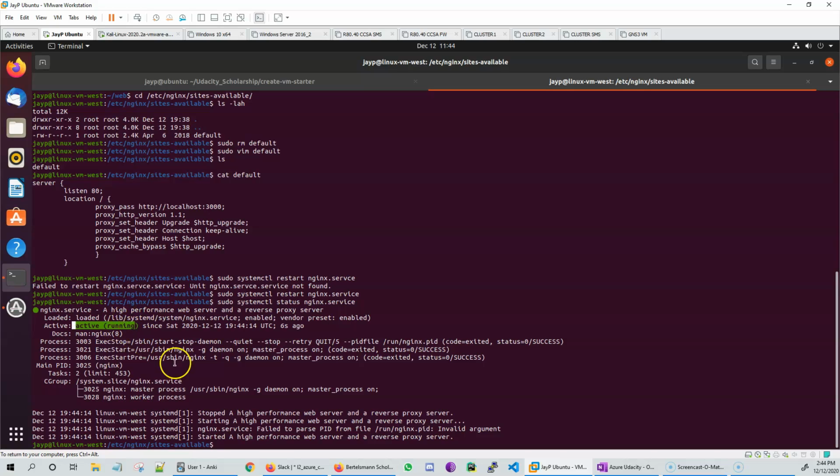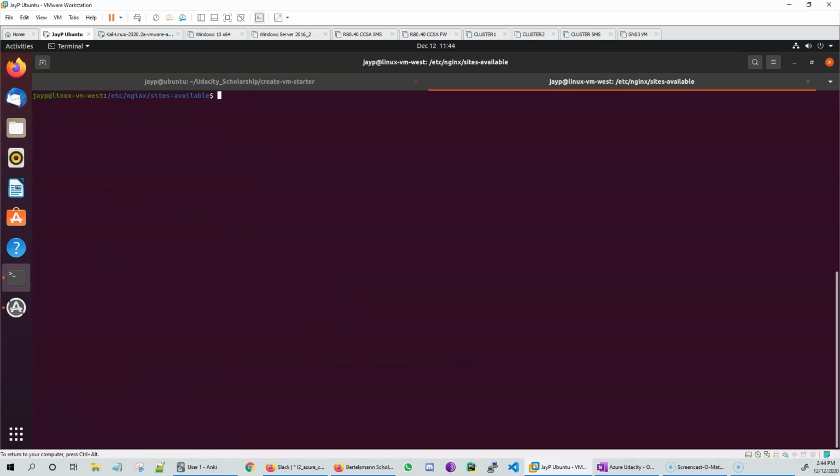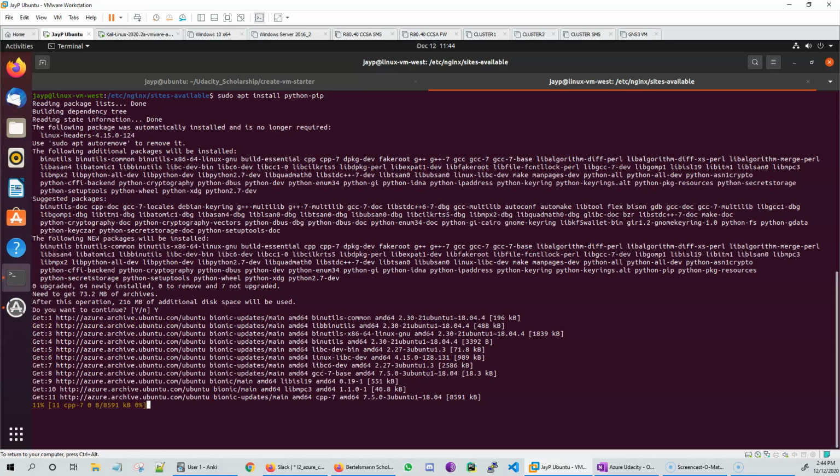Okay. Now the next thing that it tells us to do is that as best practice, update pip in a newly created virtual environment. So how do we update pip? Well, we do a sudo apt. Let me clear this. Sudo apt install python pip.